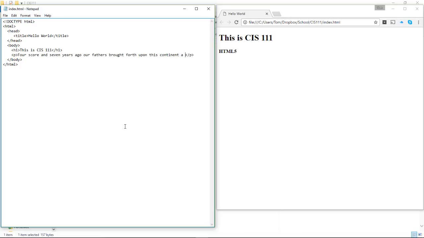Continent, a new nation. Go ahead and leave it at that. So that's part of the Gettysburg Address. Let me make sure I've got this. Four score and seven years ago, our fathers brought forth upon this continent a new nation.